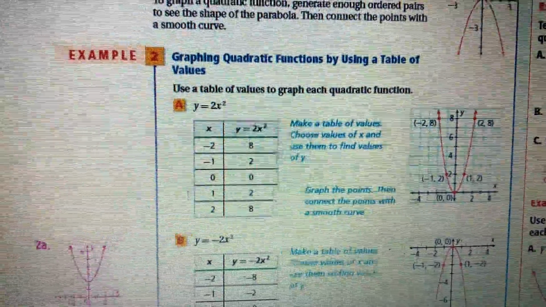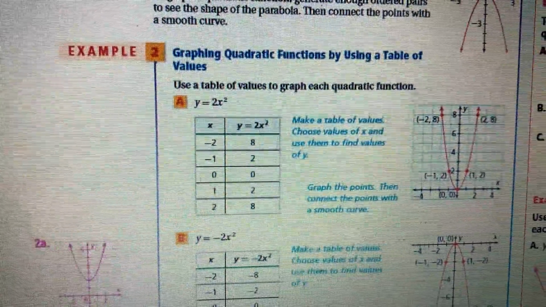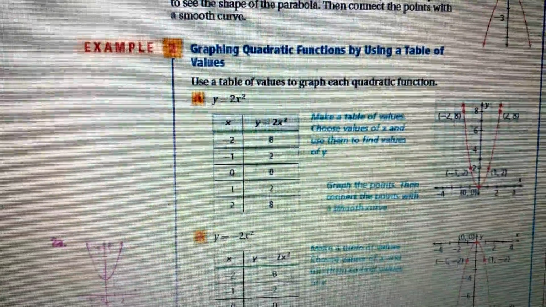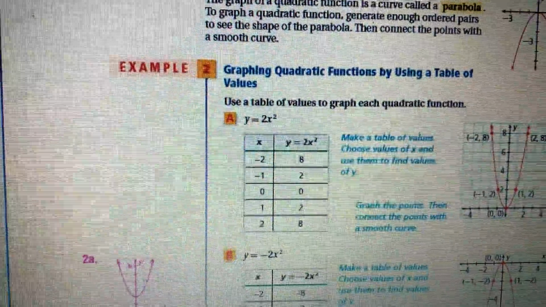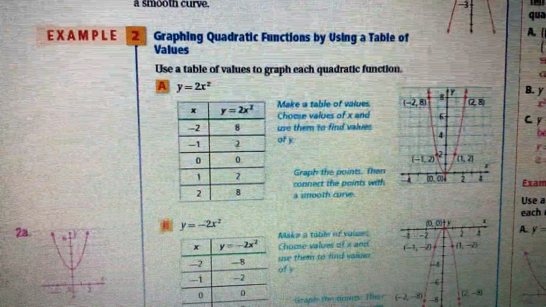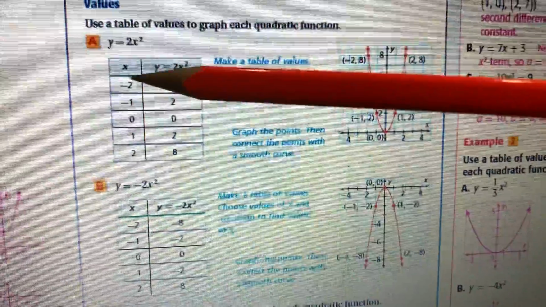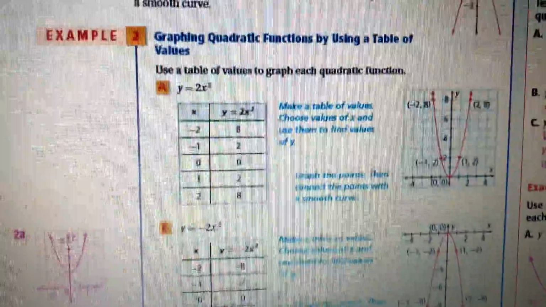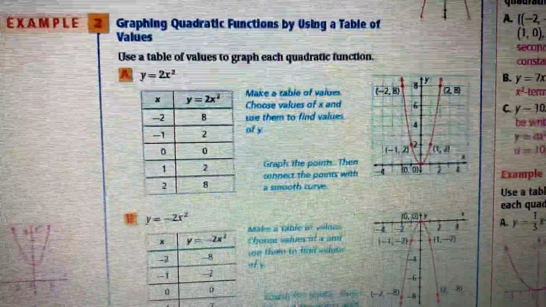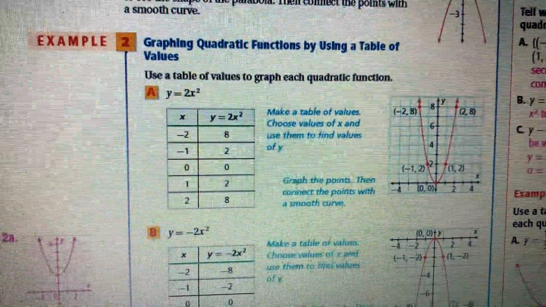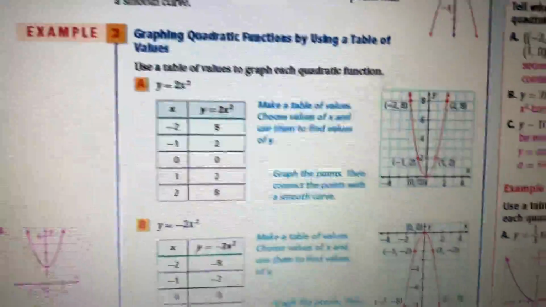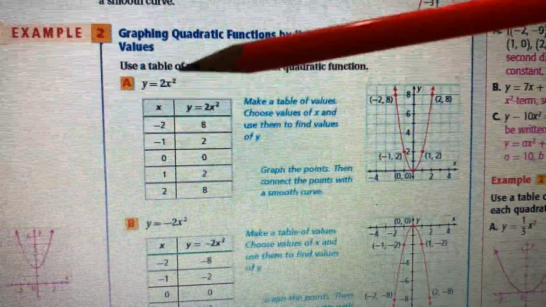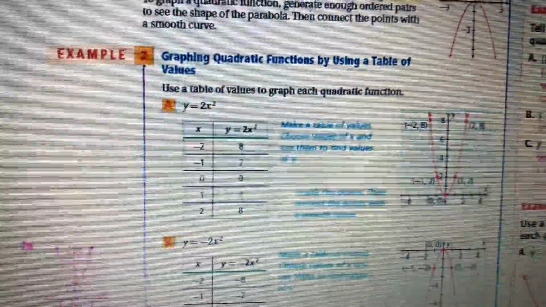It doesn't matter what values of x you enter. The parabola should look the same, only that you're going to have different points. It might look a little bit wider or a little bit closer. But at the end, if we want to standardize something, we can use these values to graph. This is the only thing that we are seeing in this example. They give values to x, and then they determine what's going to be the point for x and the point for y once you solve the equation, and that's how you plot the points.